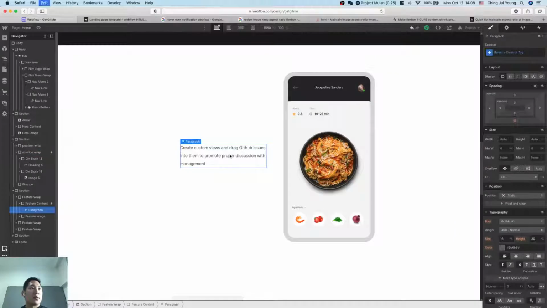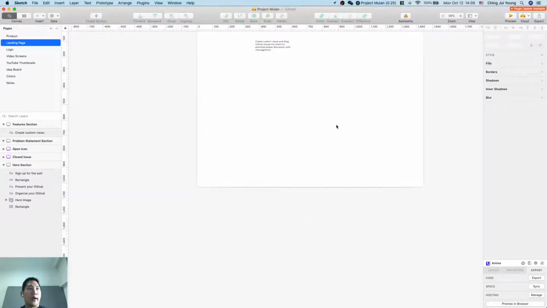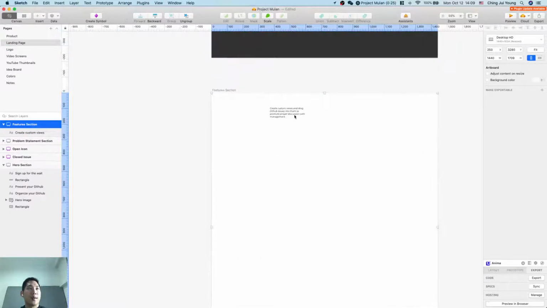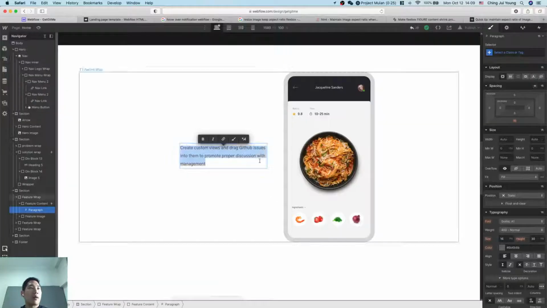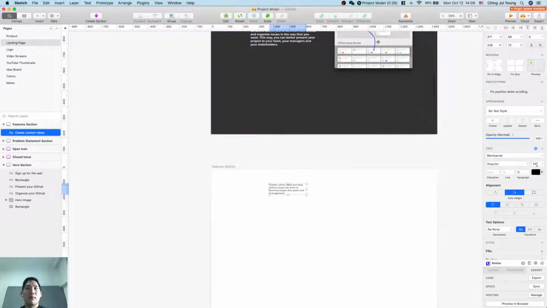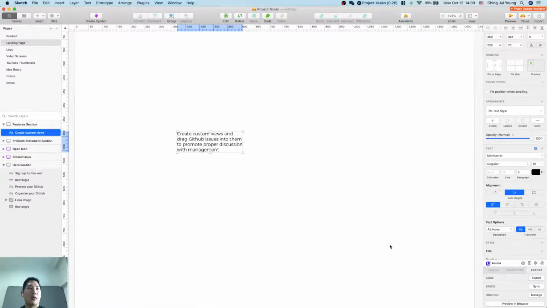So what we're going to have is something like this. It's going to be on the left side. Let's drag this artboard down, give some space. And what is this font size? 30 pixels? No, 16. Okay. And it's left aligned, and it's kind of somewhere right there. So we're going to create something here.